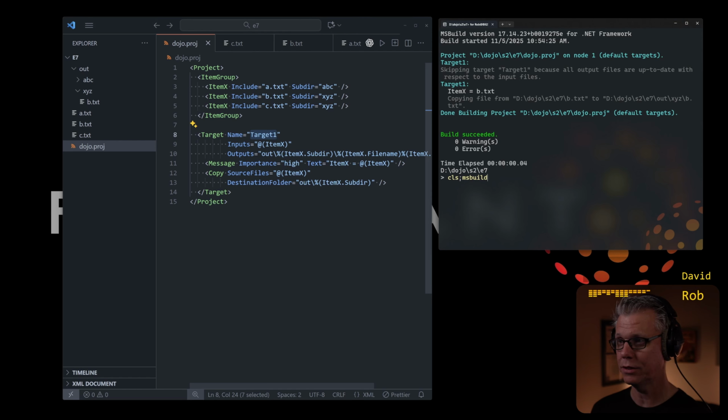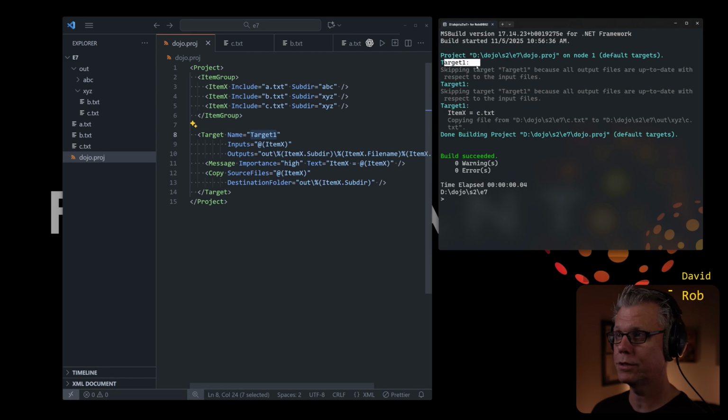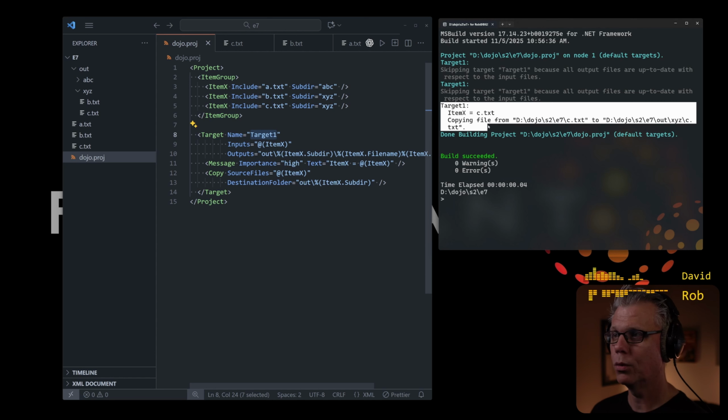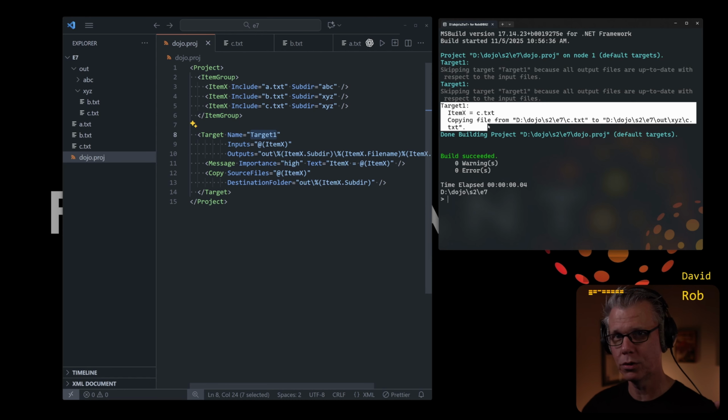So how many times do we think target 1 is going to be evaluated? Yeah, the one for C. Yeah, it's going to be evaluated 3 times. Well, evaluated 3 times, but only done once because our outputs are set. All right. Does that kick back to where we were before with the whole target batching, item batching, right? Yeah. Cool. So hopefully that makes sense. If not, you have to go back and watch episode 6, I think. If you watch episode 6, you'll see it.